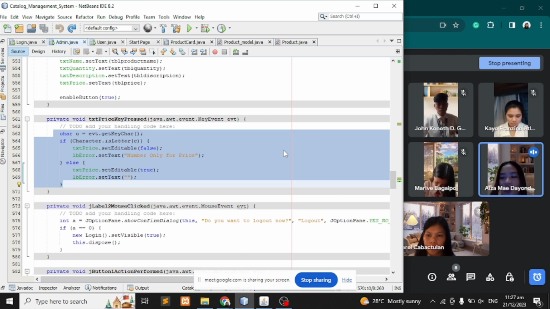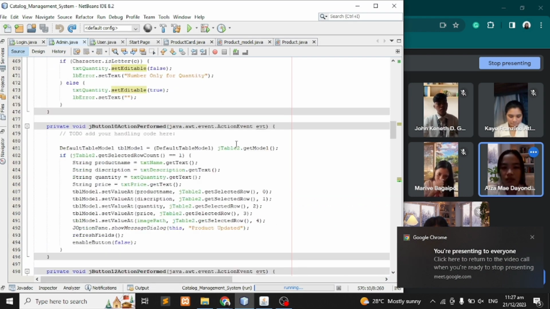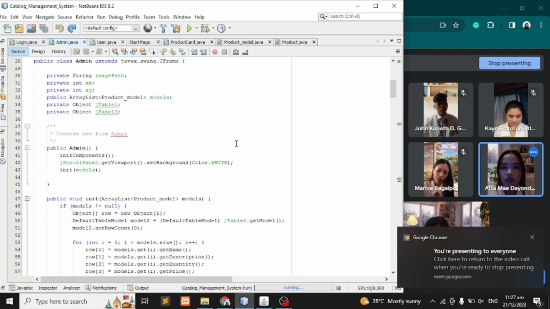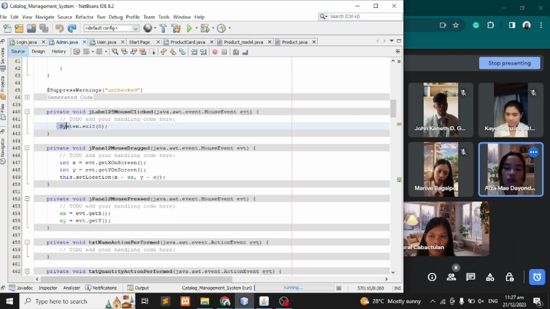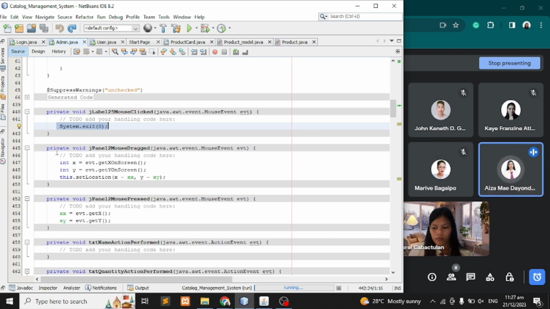This function is the same as the quantity key press. The System.exit line is used to terminate the Java virtual machine with an exit status of 0.